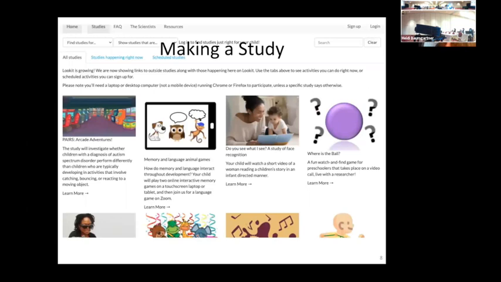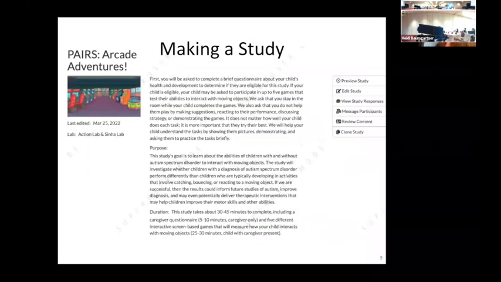So now let's talk about how you would actually make a study and get it online. Let's say that you wanted to get this first study in the left-hand corner up here actually up and running, appearing live on the search page for families to find. Families are going to click on that link and then they'll see a details page like this. And all of the text that you're seeing here is coming from the researchers.